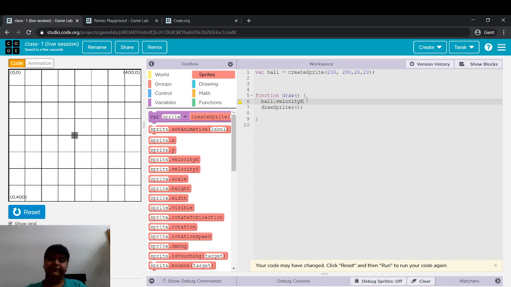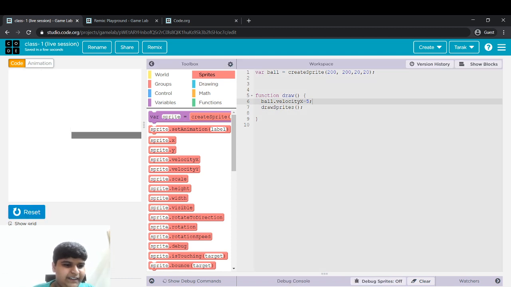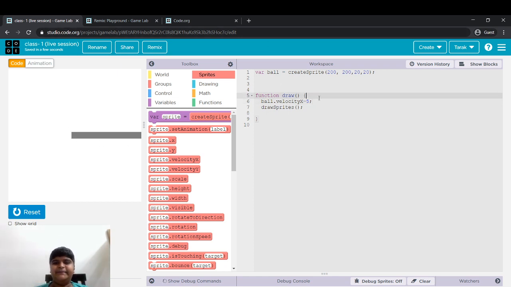Here, when we give velocities, you can look at here. When we give a positive value, let me just show you, equals to 5. Let's give it a velocity of 5. Let's reset, run. Oh, what is happening? Why did that become a long tube? Because we didn't set a background.